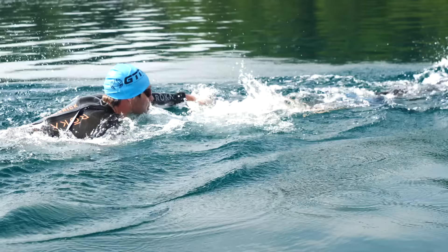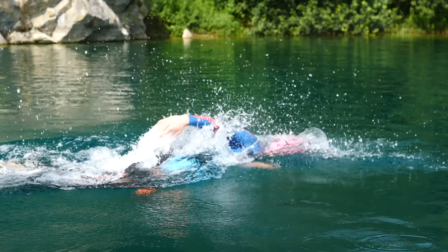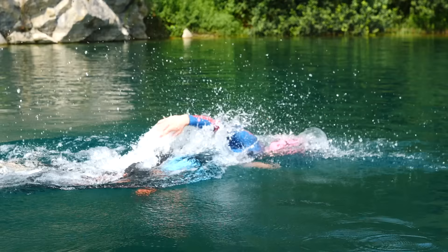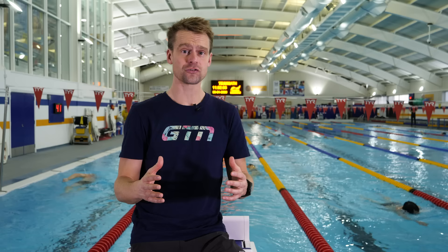This moves us nicely onto arm rates. If you watch triathletes swim, you might notice they have a very high cadence — entirely different to the nice, long, relaxed stroke you might see in competitive pool swimming on TV. This difference is down to the disruption of the water and the environment athletes are swimming in, coupled with the fact that you can bump into other swimmers and find your stroke suddenly becoming dud.